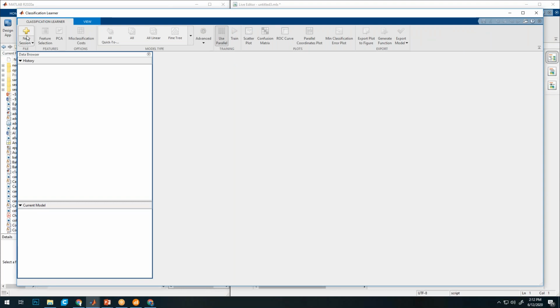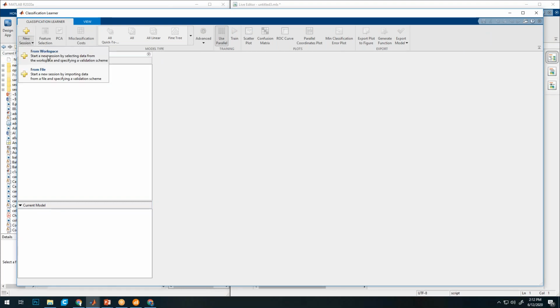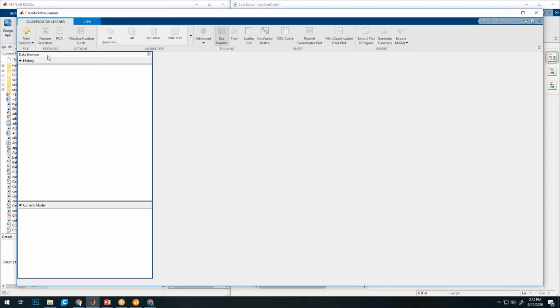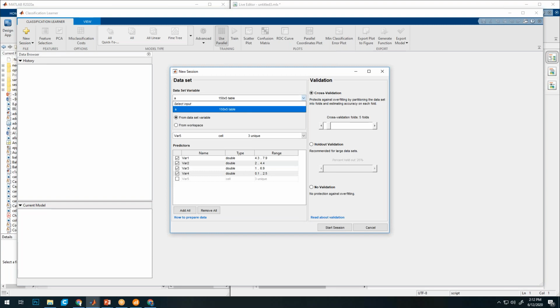Okay, now I'll go to New Session, and here I will import the data by taking the first option, which is from workspace. Because there was only one data, which was A, when I run the script, because all other data I have already cleared out, Matlab directly imported that table. And here you can see, because the last column, column 5, is our character data type, it automatically took it as the output, or the response. Response and output convey the same meaning here. And in the predictor, like attribute, feature, and now we have one more term, predictor, they all convey the same meaning. So we have predictors as columns var1, var2, var3, and var4, which have the sepal length, petal length, and the ratio.